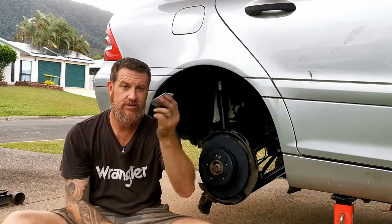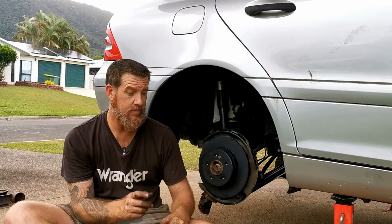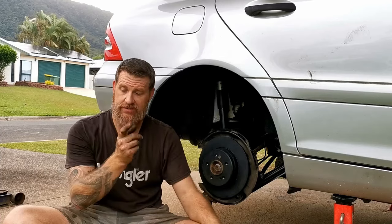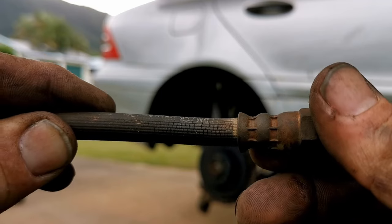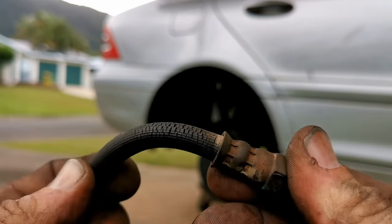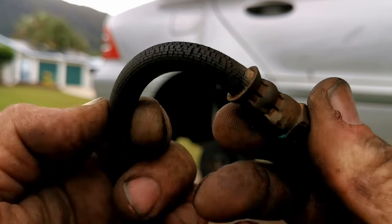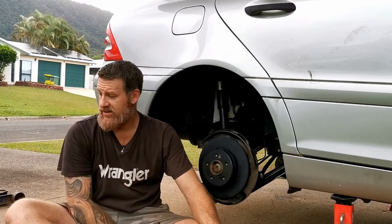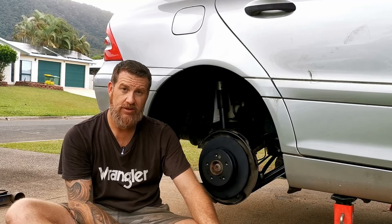This caliper left to go, change the brake pads, put some copper grease on the slide pin. Need to replace the brake line. I'll show you why. And this is why the brake lines need to be changed. That's no good. Also fit the wheel studs, put the wheels on, lower the car, call it done.